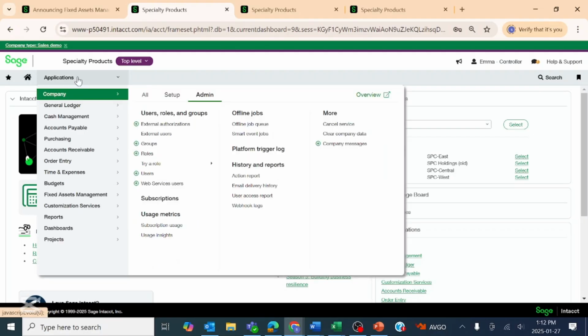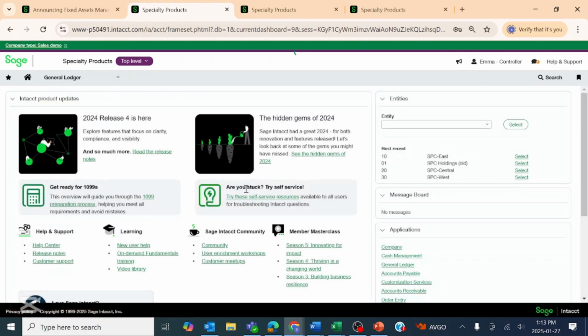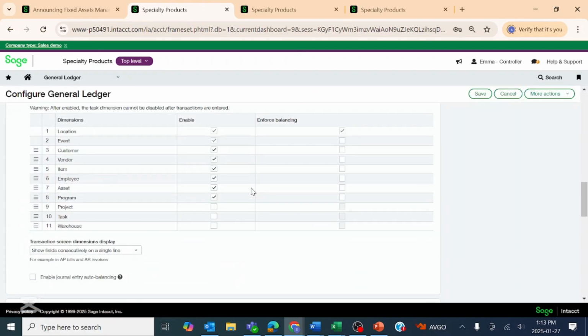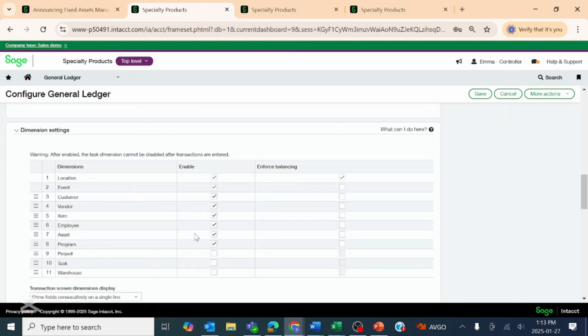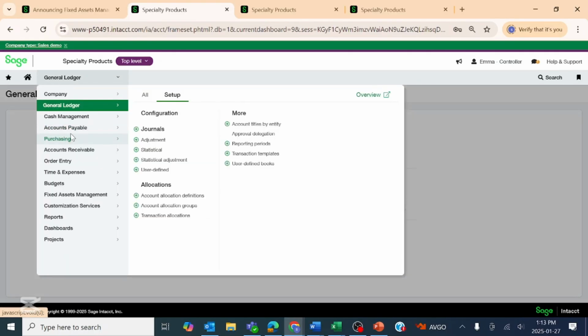So if I were to go to, say, general ledger, and I go to configuration, having activated that asset module, I would see it listed under my dimensions, and then I would just tick this to enable it. And this is the same for purchase AP.